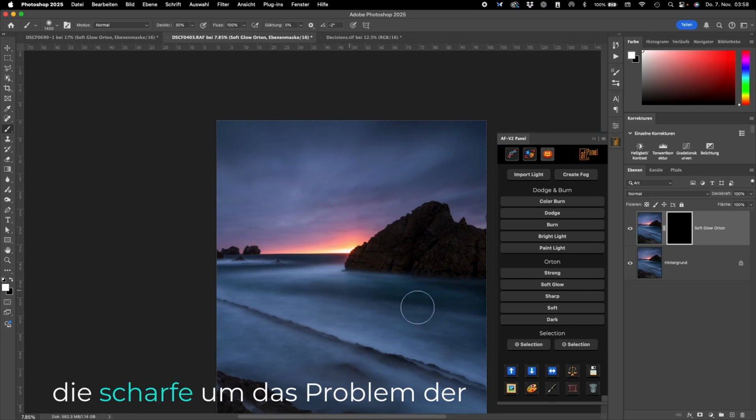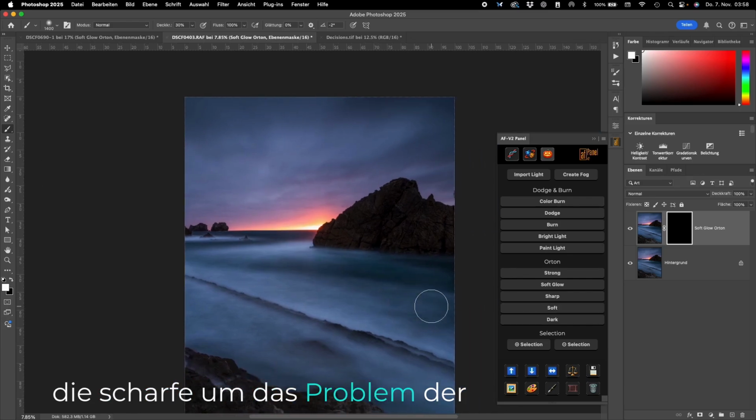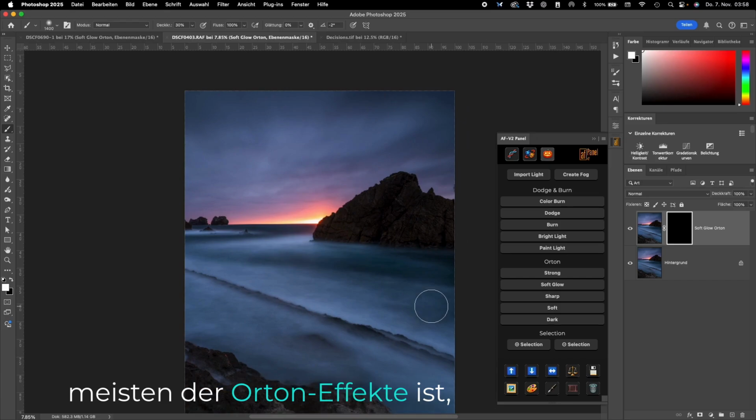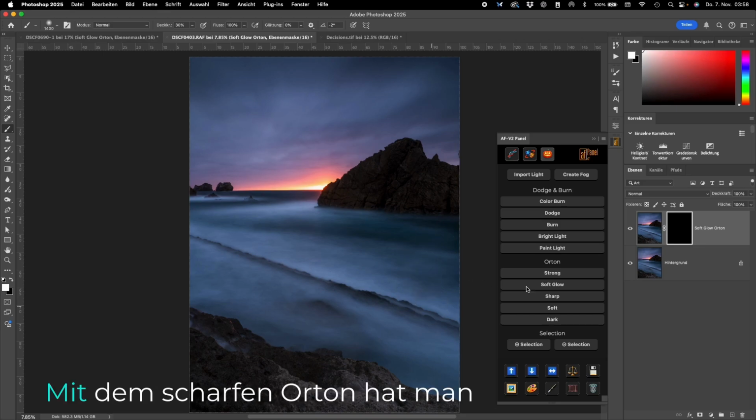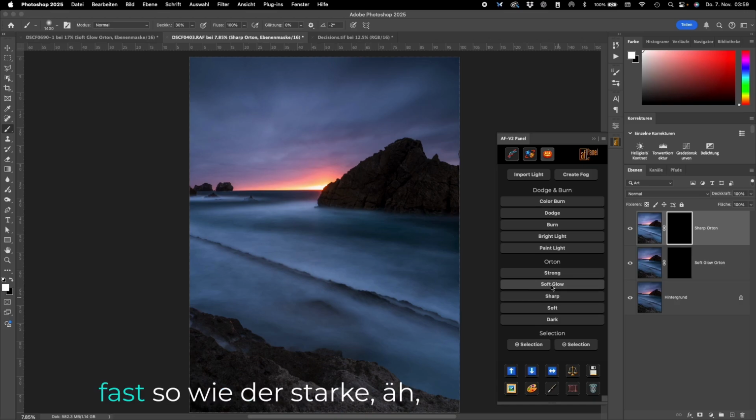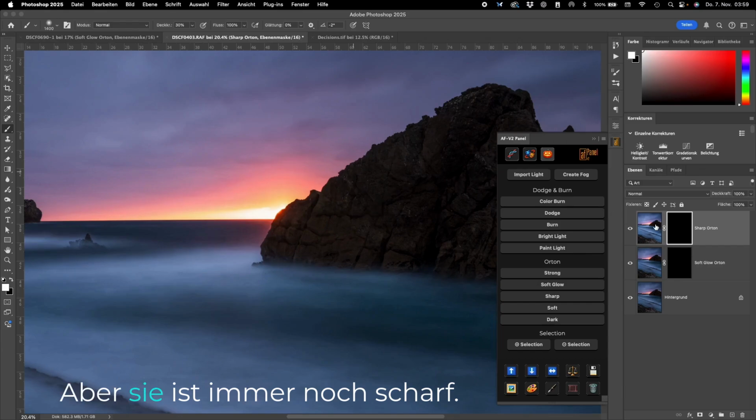We have the sharp. The problem of most of the Orton effects is that it creates this glow, but it also unsharpens the picture a bit. So with the sharp Orton, you have a pretty strong glow, almost like the strong Orton is, but it is still sharp.